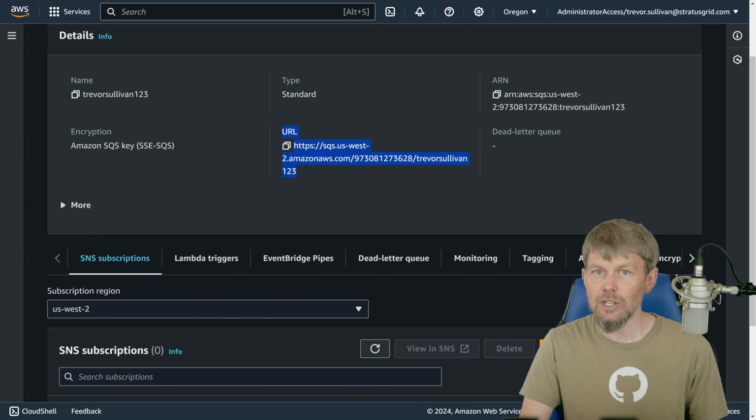So with options in Rust, we can either have some of a value or none of a value. It's basically an enumeration that allows us to either have a value or not have a value. It's kind of almost like having null versus not null values, so to speak, but it's just a different way of doing it in Rust. And so the option type is wrapping a string that may or may not exist, and it's the queue URL on this output.